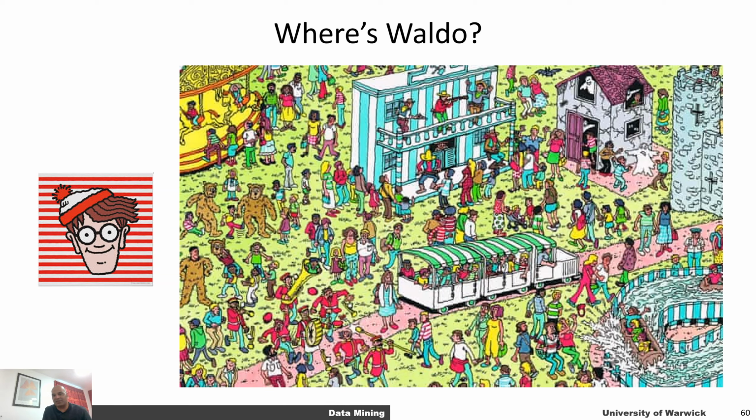We can find cancer cells, for example, and go from there. So the problem of finding Waldo in a given image, if you think about it, is really flexible. Since neural networks are universal approximators, can we design a neural network that allows us to find Waldo? That's what we're going to do.